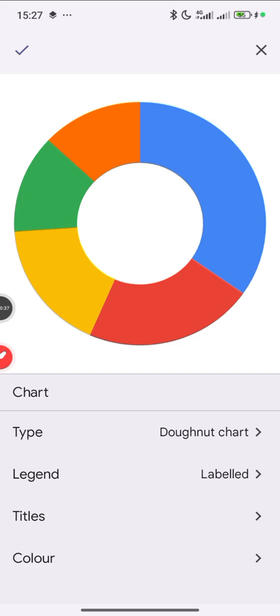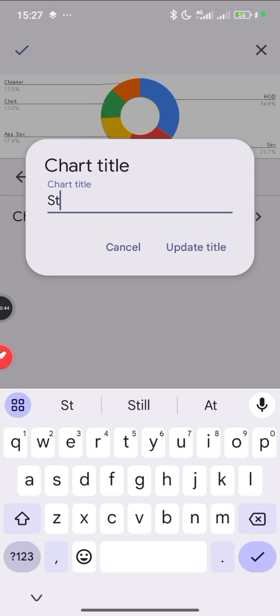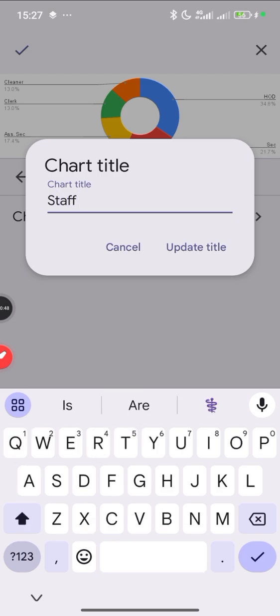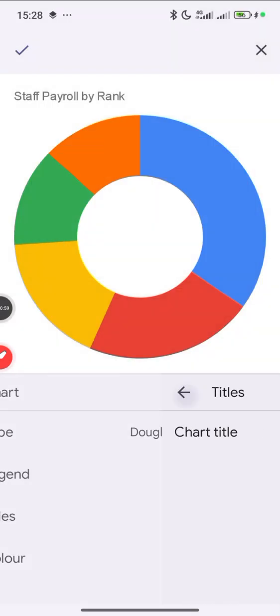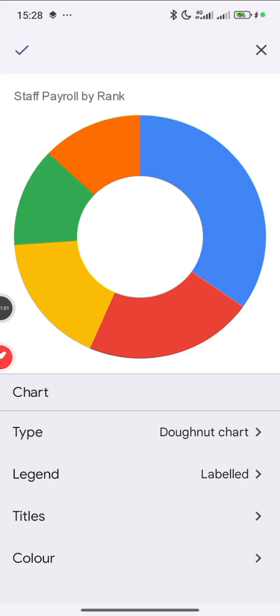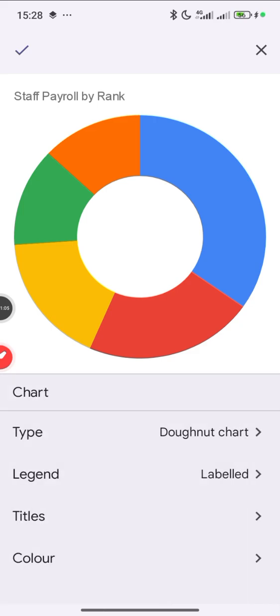I can give the chart a title, staff payroll by rank. Okay, I'll update it. Go back. Let's say the colors are okay, so I don't need to change that.